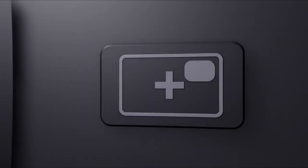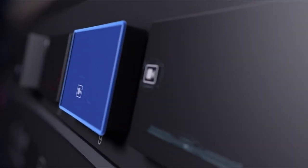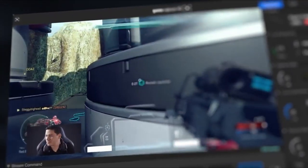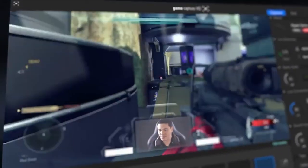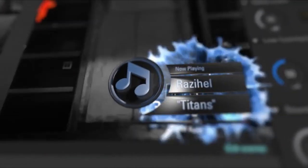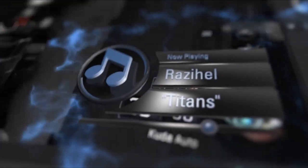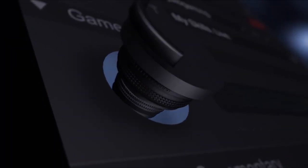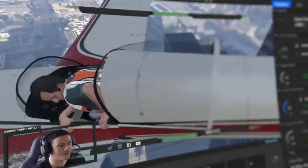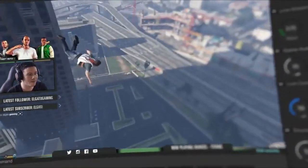It comes with an HDMI and a USB-C to USB-A cable so you can integrate the HD60s without needing to buy more cables. Elgato includes its own Game Capture HD software as a free download — with this you can create custom scenes and overlays and use one of the 10 included presets. You can get a great gaming experience with the HD60s; it has minimal lag which is optimal if you want to play on your monitor while streaming, and the captured footage remains at a high quality while streaming.